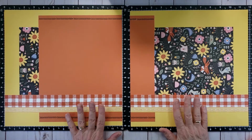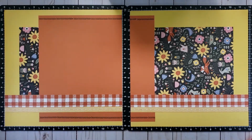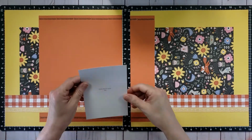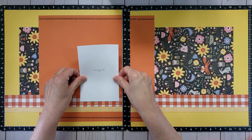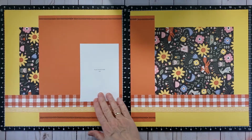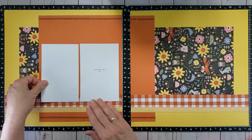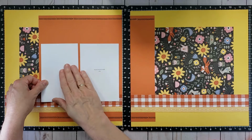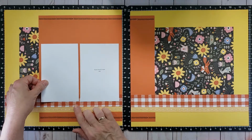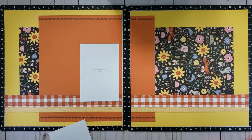Okay, we're coming together pretty nicely here. Then I want to add on this page a 4x6 photo. About there, I think. And this is 3 3/4 by 6 instead of 4 by 6, because I didn't want it to be quite so crowded here, and I kind of like that this is going to be for journaling. I like that this will be a little different.